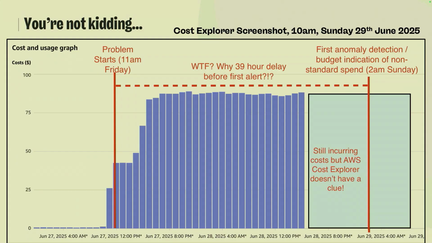No, it doesn't. So this is a graph from Cost Explorer taken at the time of the event, about 10 o'clock. So you can see normal Step Functions usage on the left. The red bar is about when it started. The light blue area is where there's no data. The red bar on the right is when I received the email saying there's a problem, received about 2 a.m. And the final end of the blue section is 9:30 in the morning. There's an awful lot of data I couldn't see, but there's also a massive gap between when the problem started and when that first alert came in.